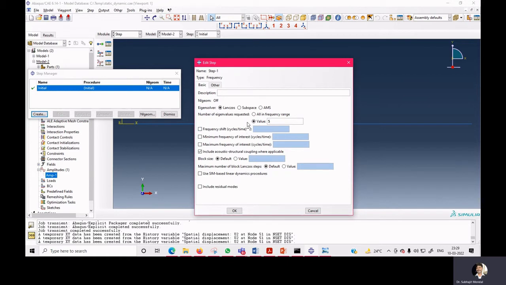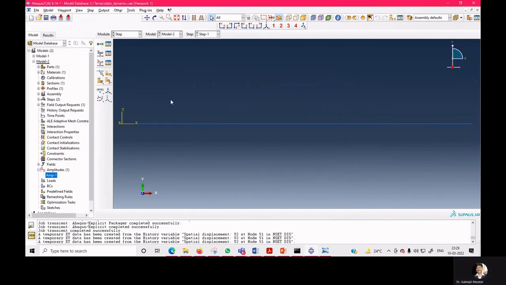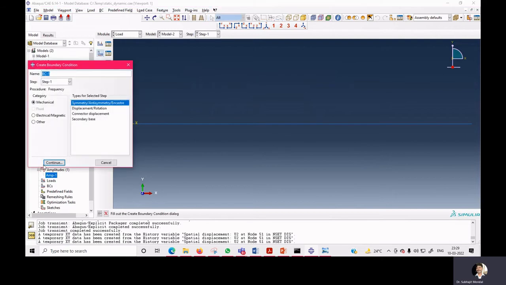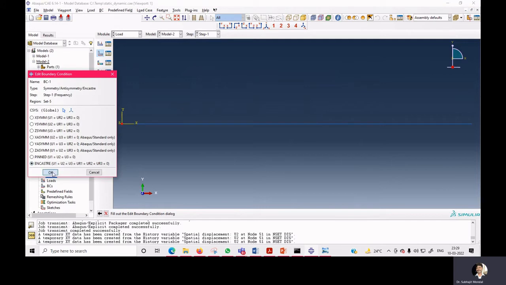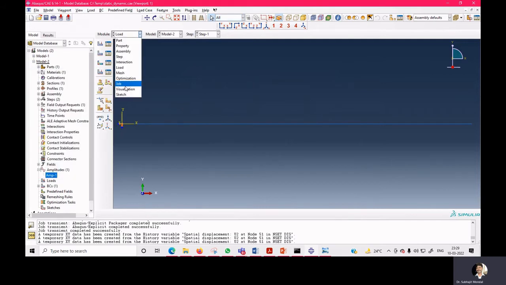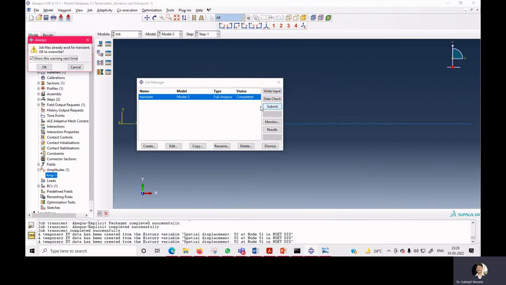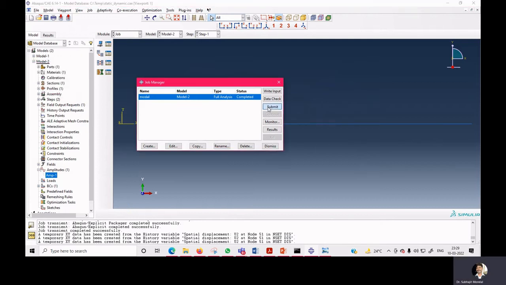Here we select frequency to have our frequency analysis, our modal analysis. I am selecting the first 5 eigenvalues. Since we are providing boundary conditions, we will not have any rigid body motion, so all eigenvalues will be positive. Now we again have to apply the boundary condition, which will be the fixed boundary condition in the cluster option here. Now we are going to submit the job again, but I am going to rename it as modal analysis, and we are going to check what frequencies are there.